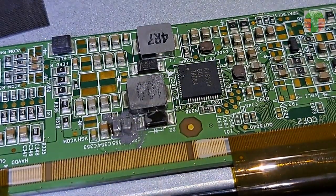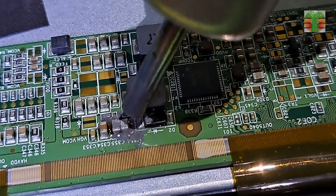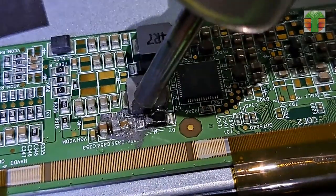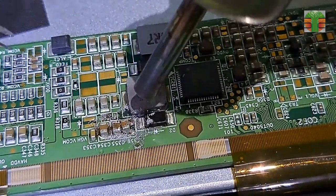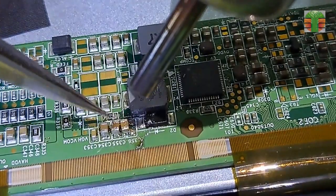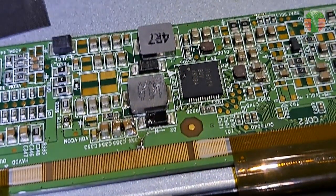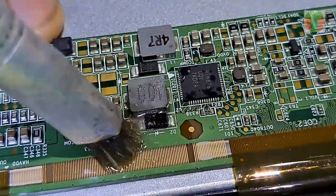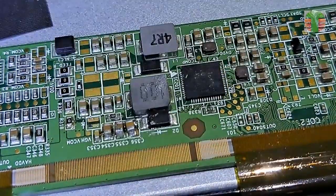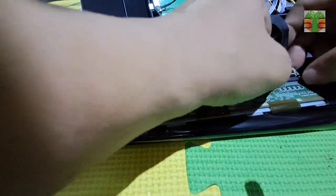The camera is obstructing a good position to solder the capacitor better, and I'm not an expert in soldering small SMD components. Sorry if the result is not good. Not perfectly soldered, but it's connected properly. Now let's reconnect the LVDS cable and try it if it will work.